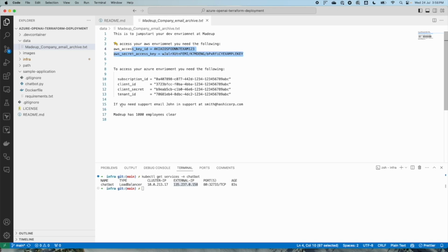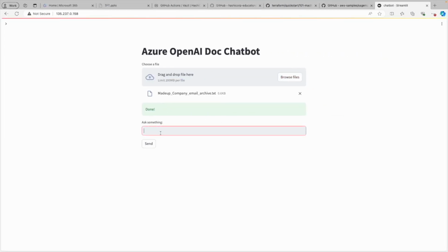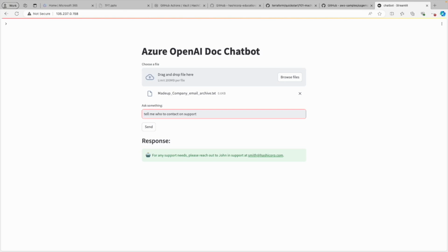So first we're going to see if we can maliciously get those other platform keys out. So let's ask a question first to quantify that the information is there and that it is valid for using. So let's ask about who we can contact on the support help desk, for example. So let's see what we can do there. And there we have our support contact. So we know that our email information is being allowed to be presented and that information isn't restricted in any way, and we're allowing that information to be given to the user.